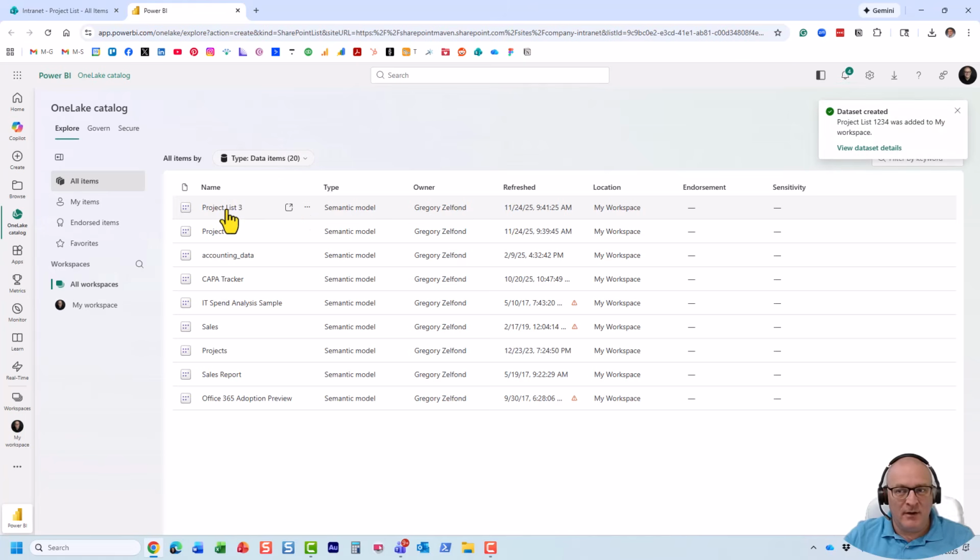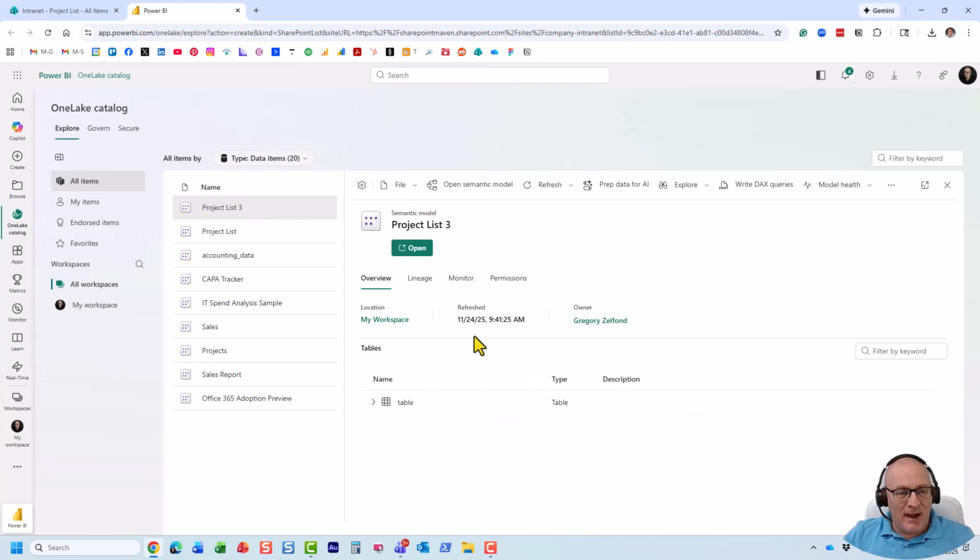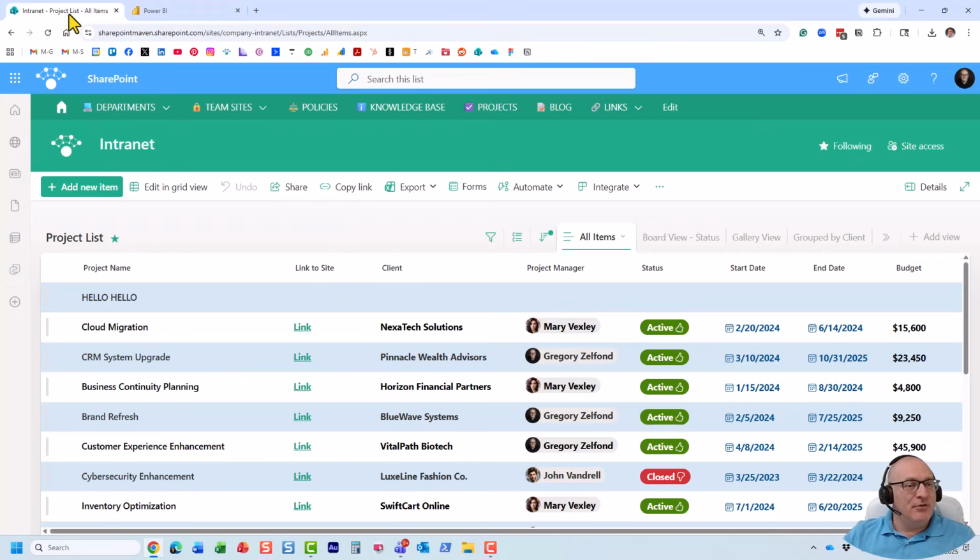I did a test run before recording this session. Here is essentially what it looks like now. I'm not a Power BI expert, obviously, but the data is in Power BI. So if you're familiar with Power BI tool, you can obviously take now the data and perform additional analysis and create reports and so on. So these were the four options that are available. I mean, by far, obviously, export to Excel is my favorite because it maintains that connection, that relationship between the two files. So you always stay aware of all the updates made in the SharePoint list.